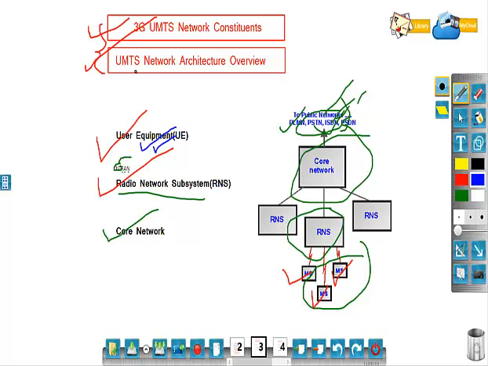The next is the universal subscriber identity, USIM, Universal Subscriber Identity Module. So what is this USIM? The UE also contains a SIM card. In each of our mobile phones we have a SIM card. In the case of UMTS, it is termed USIM, Universal Subscriber Identity Module. This is a more advanced version of the SIM card used in GSM and other systems, but embodies the same type of information. It contains the International Mobile Subscriber Identity number, IMSI, as well as the Mobile Station International ISDN number, MSISDN.